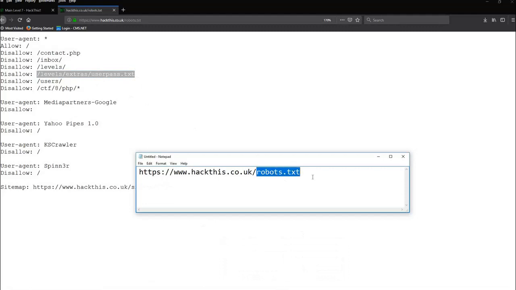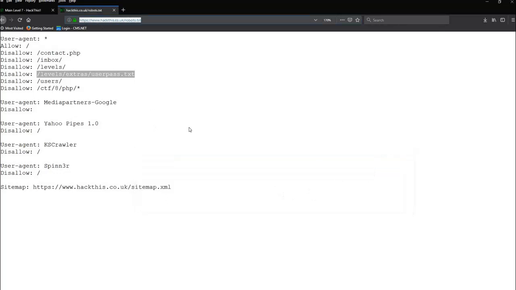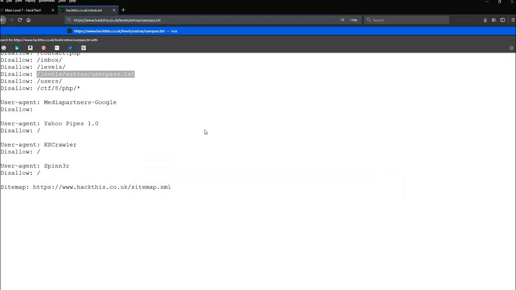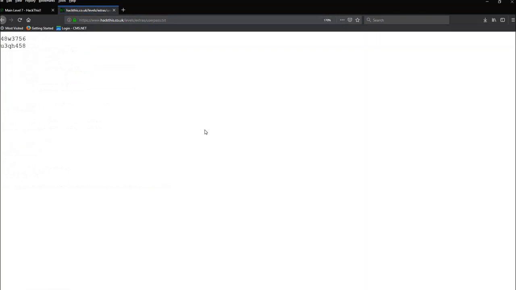So what if we go here? Oops, don't need that slash. So what if we go to this path? We're now looking at a text file inside of the extras folder that looks like a username and a password.